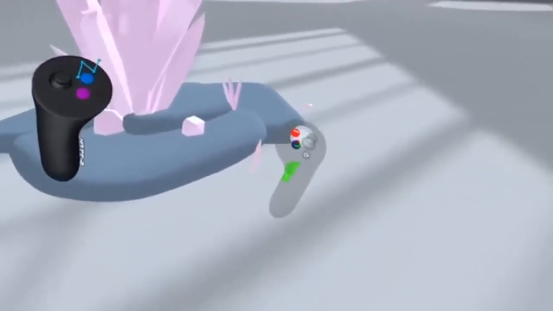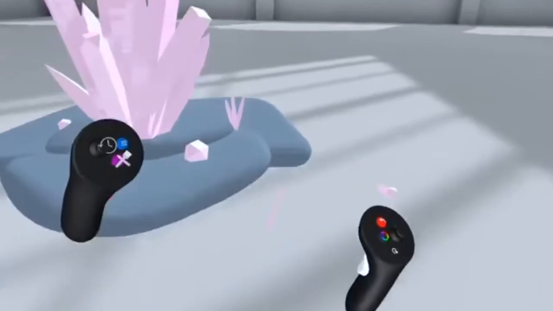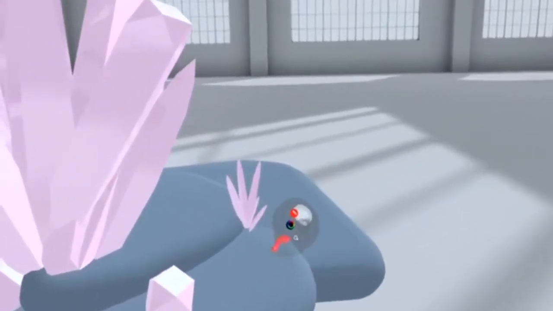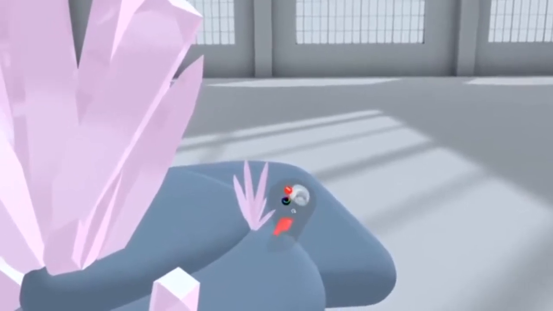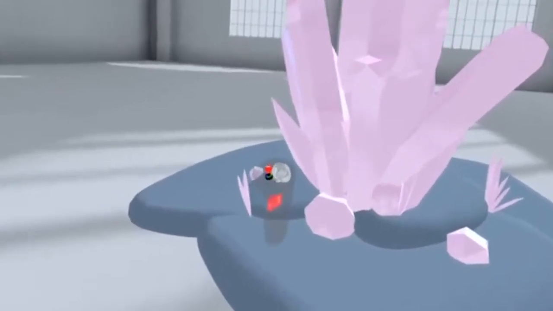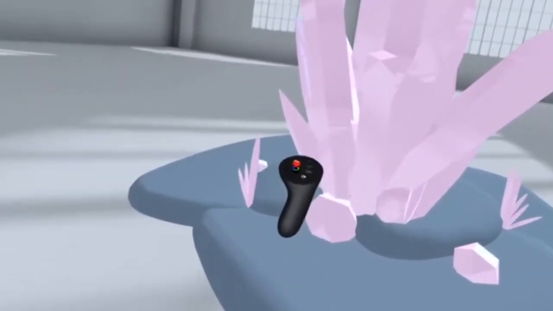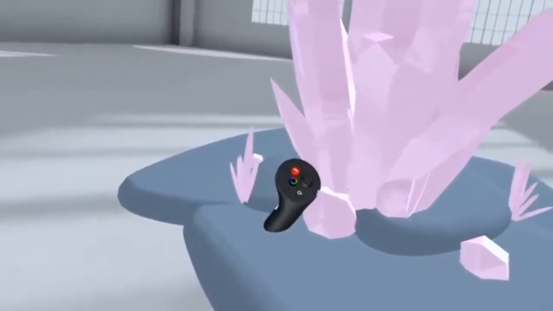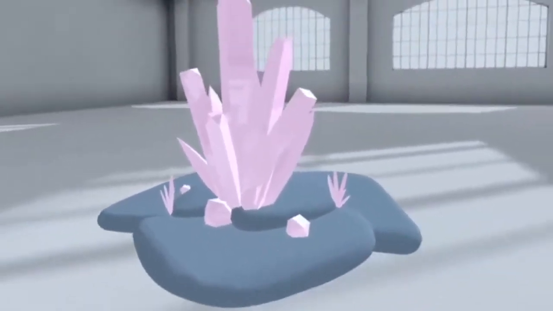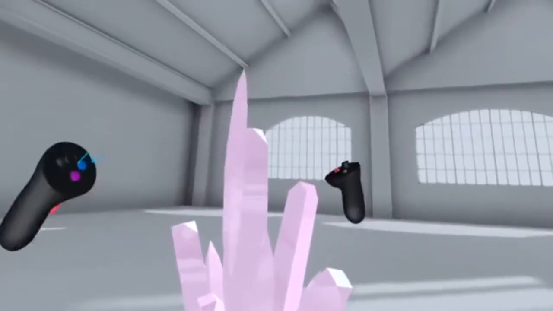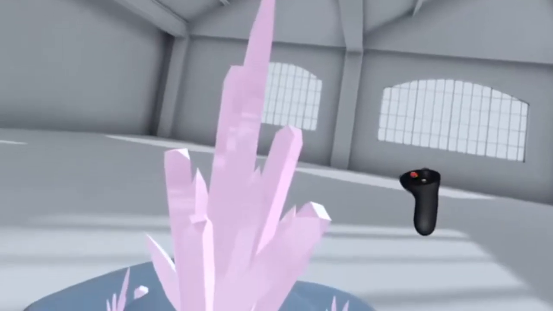So let's, what's going on? I want to, there it is. That's what I want to do. Oh, grabbing everything now. Just want to grab that. And we'll do a couple more little things sticking out. Maybe one or two over here. Get that a little bigger. Sticking out of the seams here. I don't know how crystals work. You guys know how crystals work? Would you ever see that? Probably not, but it does look like a good video game asset to me, or one that I've seen before.